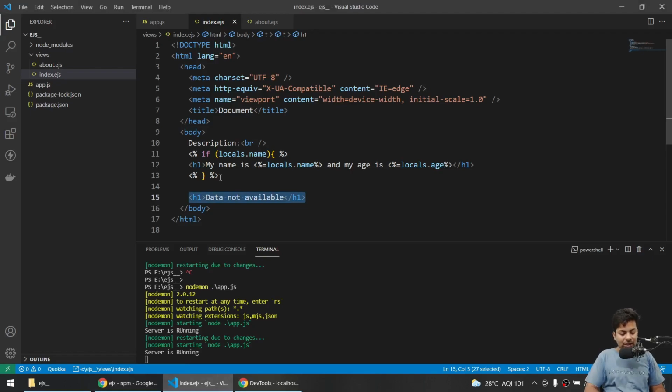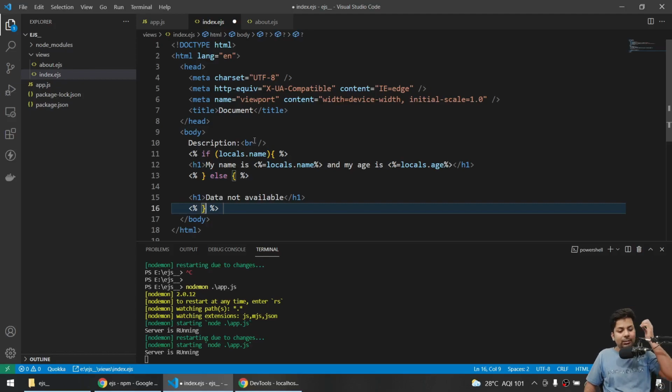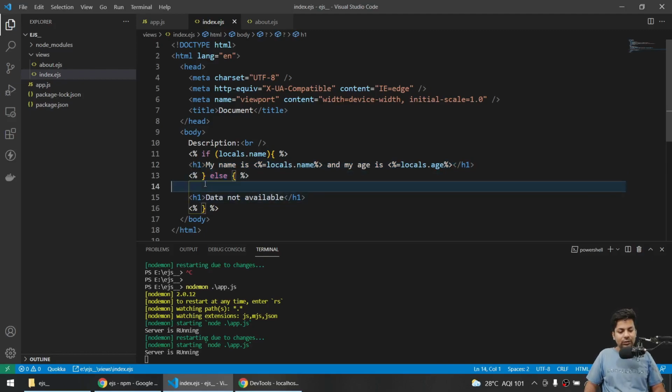If the if condition is not present, then only run the else. So where the if is ending, I'll say else. I'll just do the same, cut and paste it here and close. If the name is available, then show this, else show this data not available.